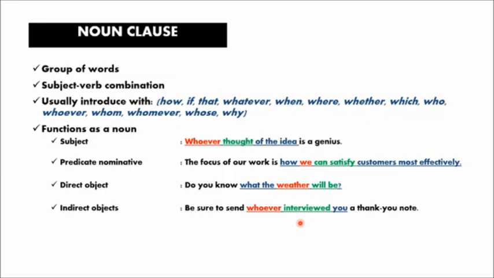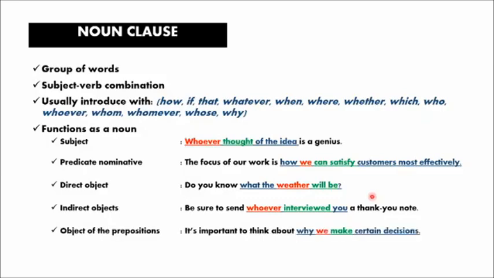Now, what is an indirect object? An indirect object is a noun or pronoun or group of words that appears with the direct object and to or for whom the action of the verb is performed. It usually answers the question to whom or for whom, or to what or for what.